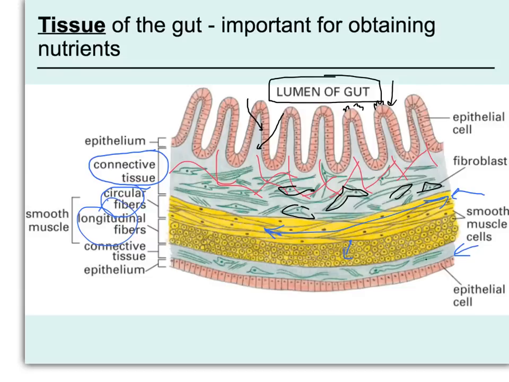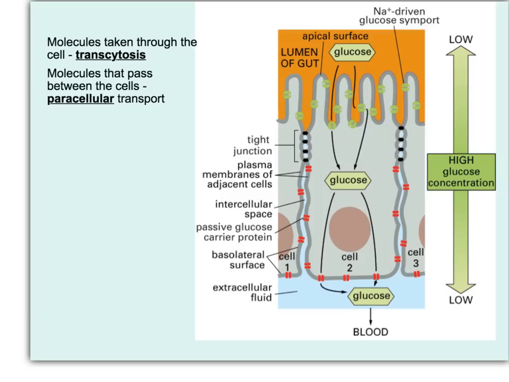Same thing down here in this connective tissue. And then there's another layer of epithelial cells at the very bottom. So your tissues are really composed of a lot of different kinds of cells. And these different kinds of cells allow for the overall function of any particular tissue or organ in the body. Here's another example closer up of the gut and what happens.